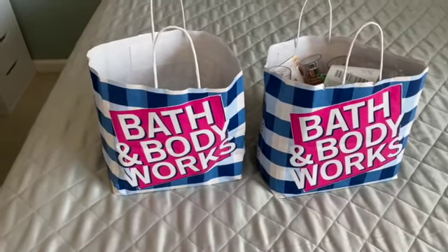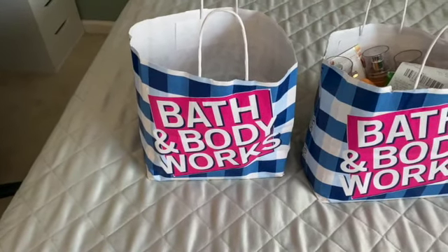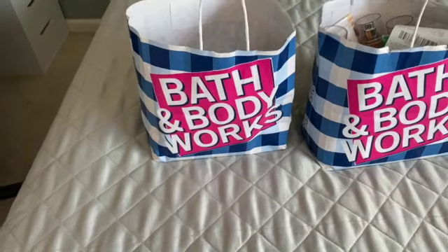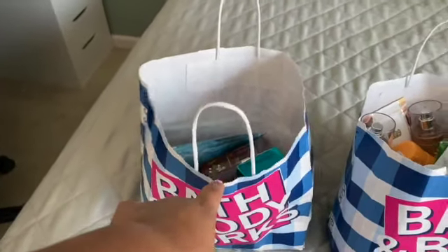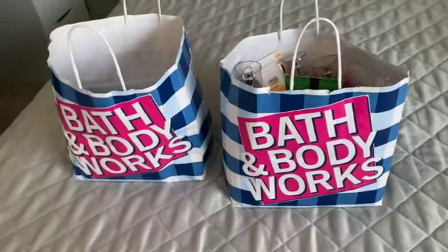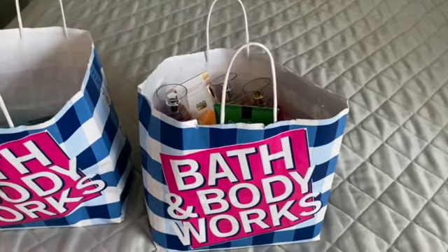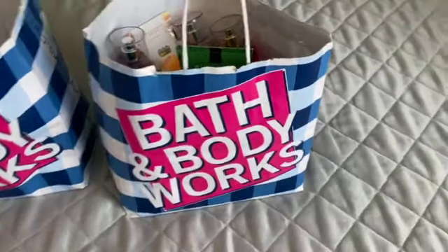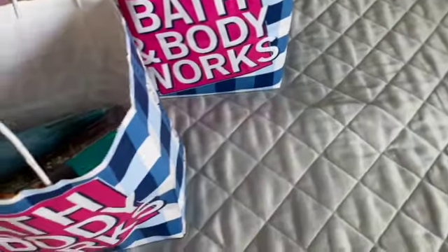I have two bags — one for me, which is a lot smaller. I don't usually share exact prices because people can be judgmental, but I spent around $30 on my bag. The other one was $61.64 — that's my mom's bag. She's in Nicaragua, where we're from. She usually shops with me but since she's not here she told me to go get her some things, so this one's for her.